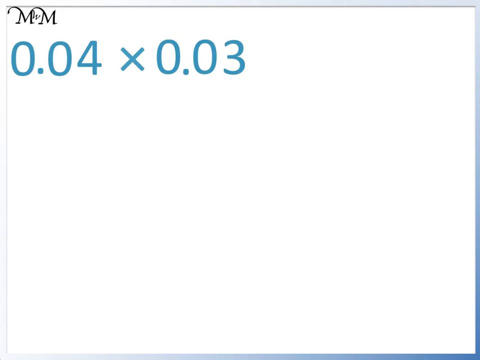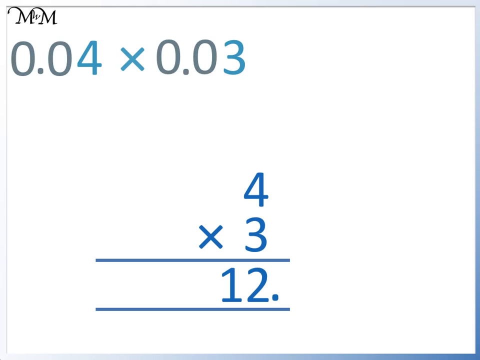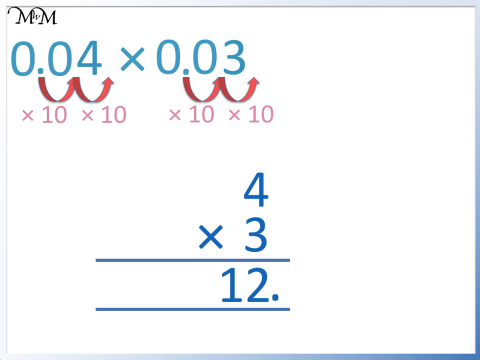Here is 0.04 times 0.03. We think of this as 4 times 3, which equals 12. Now we count carefully the number of places the point must move to get to the end. This point must move 2 places to make 4. This point must move 2 places to make 3. This is 4 jumps in total. We can move the decimal point in our answer 2 places, 1, 2. There are no other digits to jump across, so we write a 0 in front.